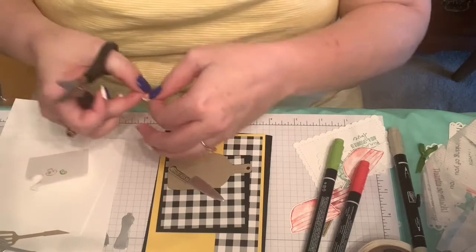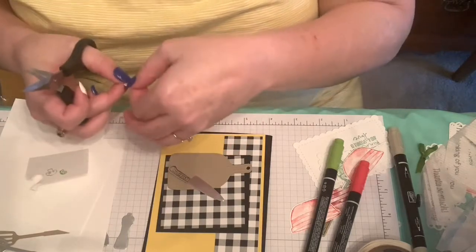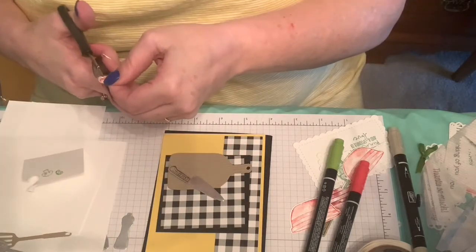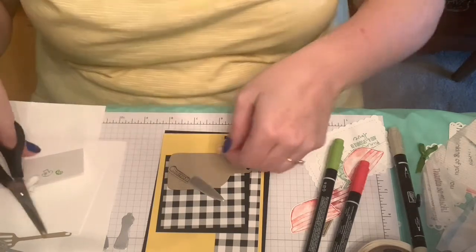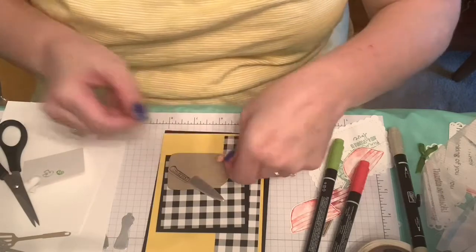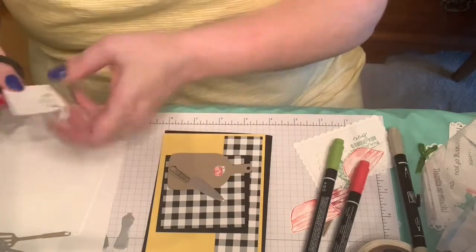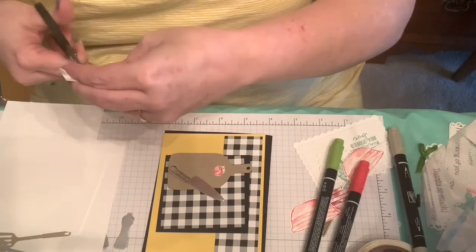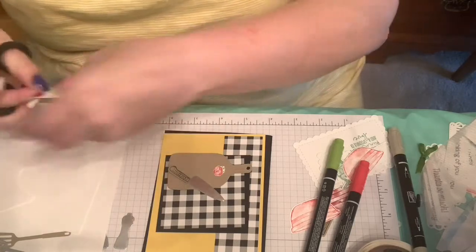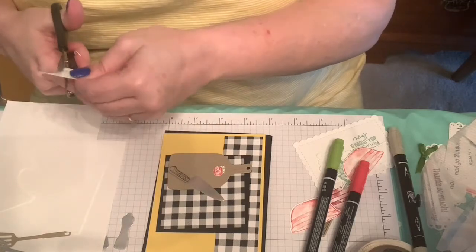And I'll neaten this up whenever I'm finished. I'll get just a little closer on here afterwards. I don't want you to have to sit and watch me fiddle with that. But I thought that could be cute, just laid on the little cutting board. And I guess it would make more sense to have more than one thing, of course. But anyway, let's kind of have that there.